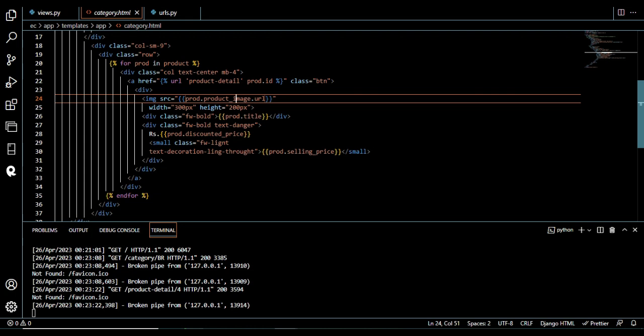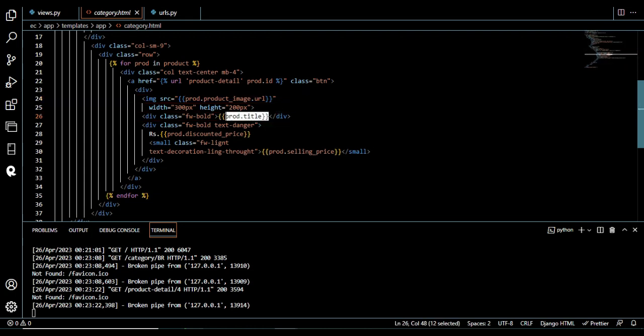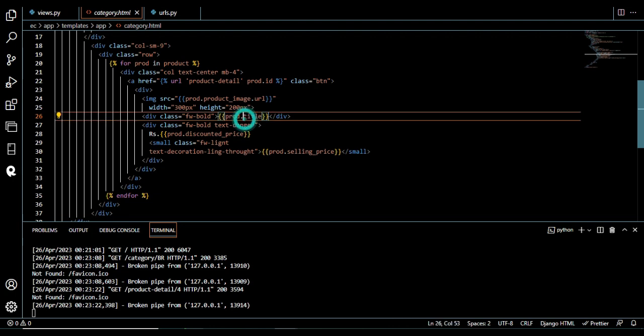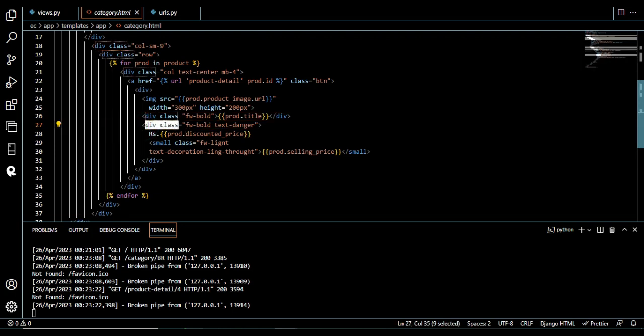We can add this dictionary inside this div. Inside the double curly braces we can write prod.title. This is the dictionary. It will be inside the model page. We will talk about those models next. So right now we should make this div. We can format this with bold text.